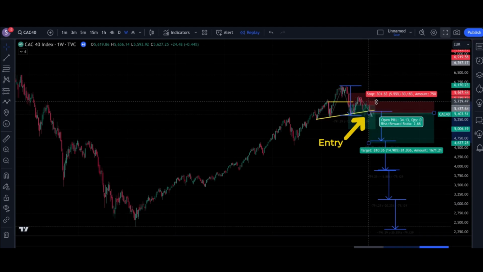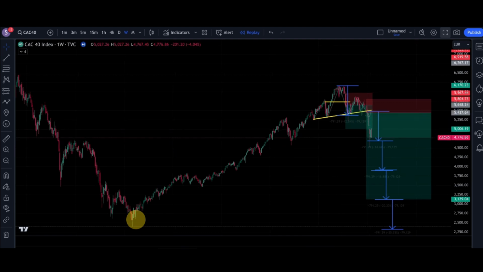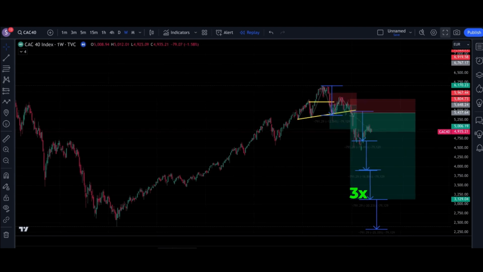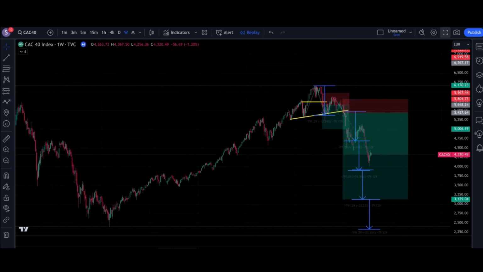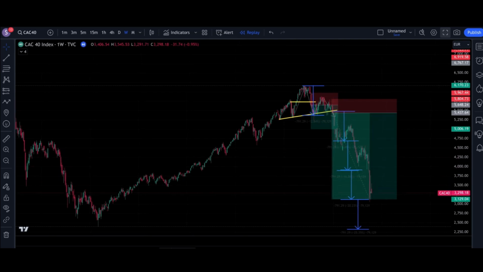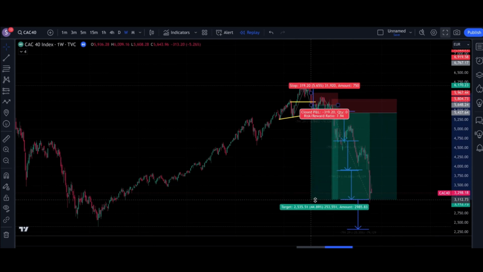Best entry is here, and the stop loss at the last swing high. Based on my back test, I like to set the profit target near but above the last low. In this case, it is 3x the amplitude. I will leave my profit target back test playlist link in the description below. Our profit target is reached. You would have double the profit if you trade the fake out, too.